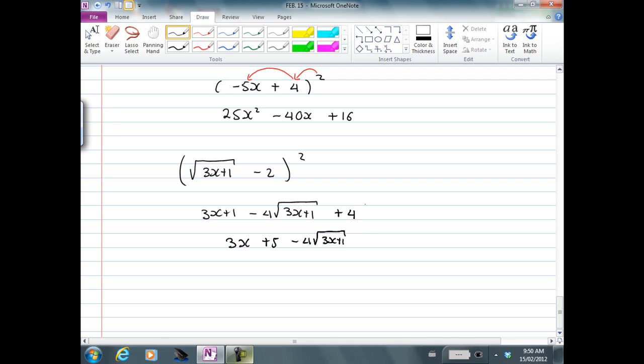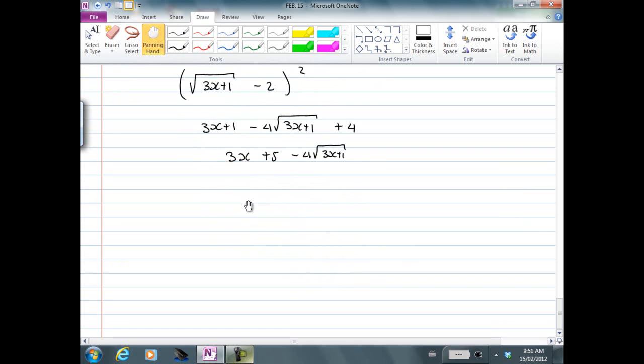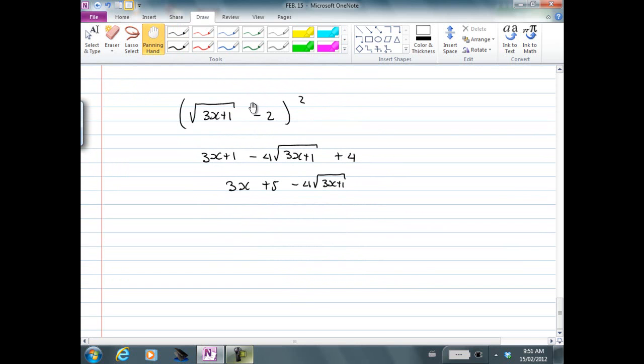Life is good. So is there a multiplication sign between 5 and 4? No, that's a minus. That's 5 minus whatever that is. Question: where do we get positive 4? Remember, there are 3 terms when you expand this out. To get the positive 4, I went negative 2 squared.